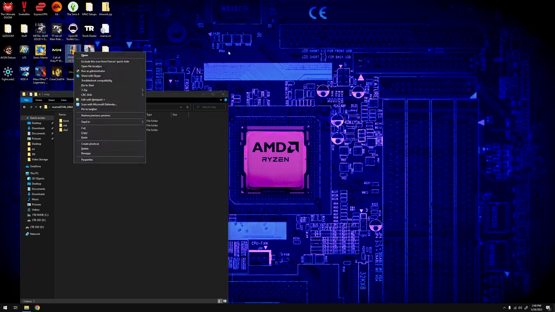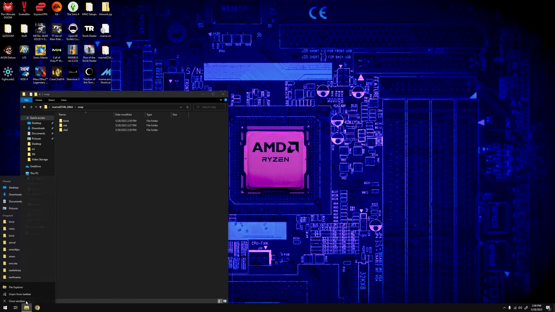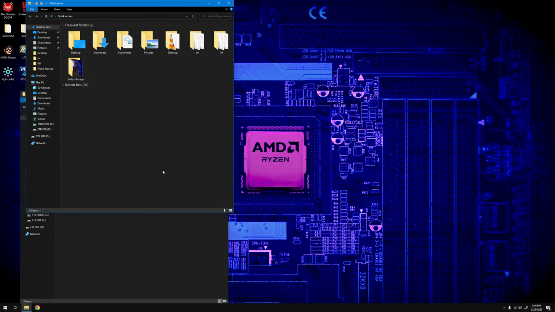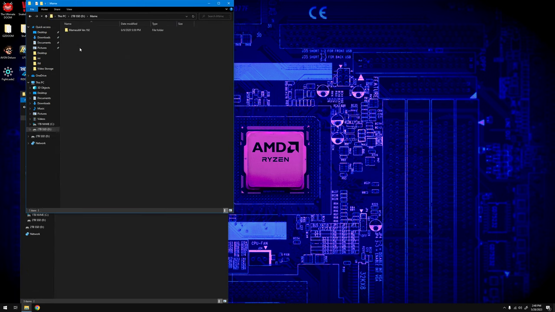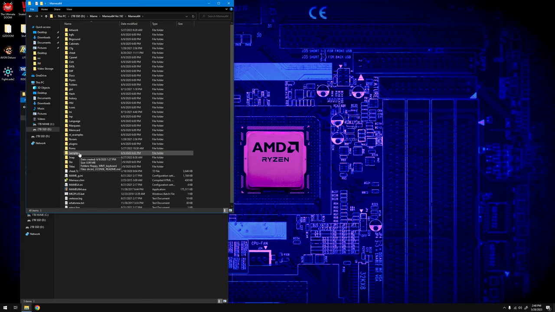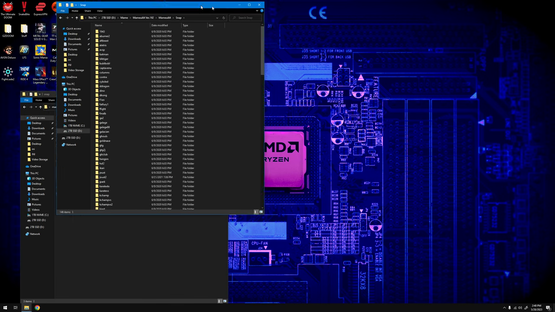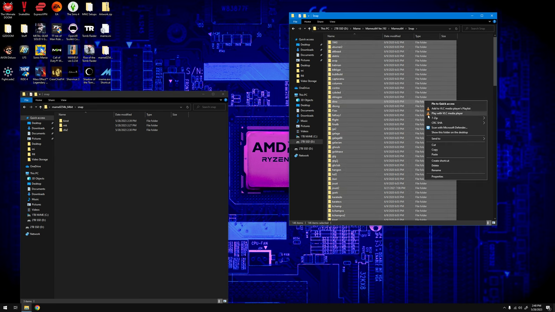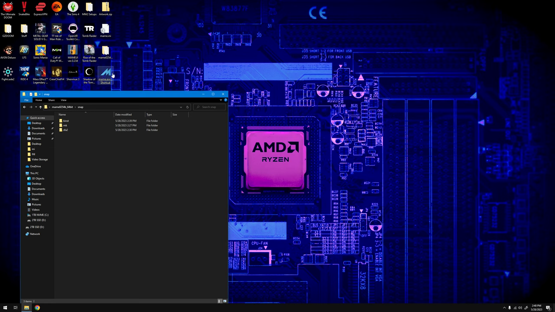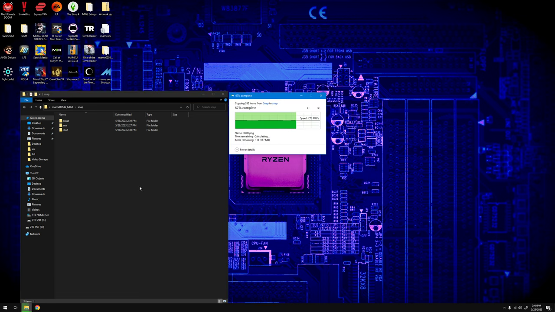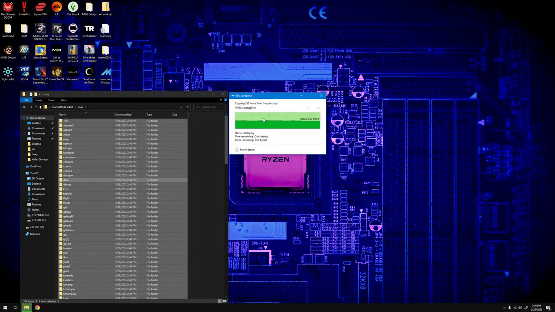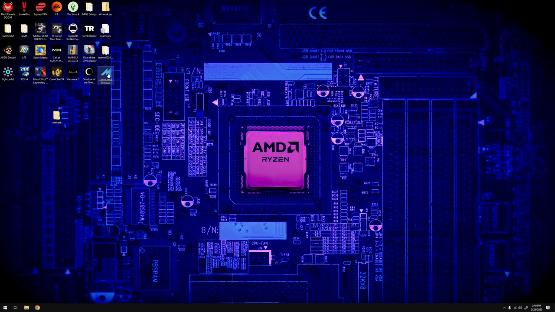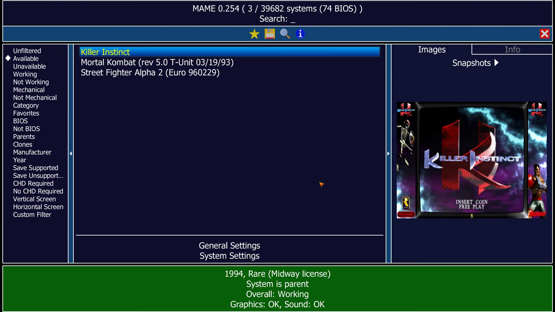So, like, if I go to my old, where am I? File Explorer, D drive, MAME, yeah. If I go in my old snaps folder, and I copy everything from in here. And then I come over here to my new installation and hit paste. I'll just overwrite too, because someone's saying, yeah, replace, I don't care, whatever. Now, when I launch MAME, I've got my custom snaps that I made.